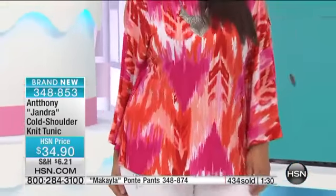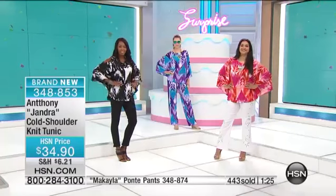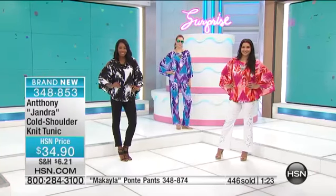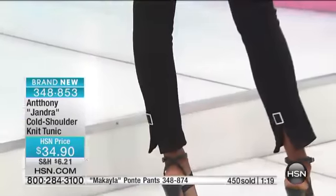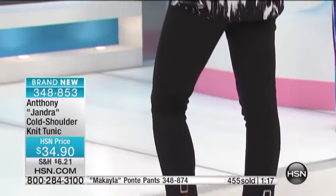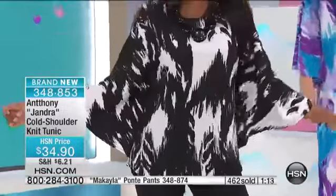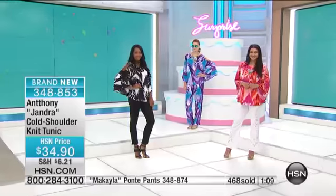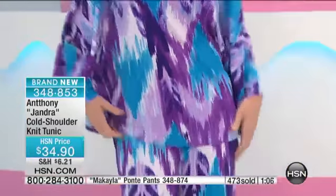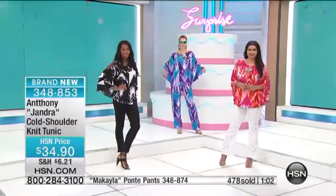I love that they're all wearing it totally different, and that it looks spectacular in each style. The Ponte Pant number is at the bottom of the screen. Ask about the Havana embroidered jeans — we have those. Ask about the matching pants to go with that. It all works. And I know we have only a minute remaining on the top, and we will have another — our final opportunity with what we have left in that fabulous four-piece wardrobe that I'm wearing. That's coming up next.